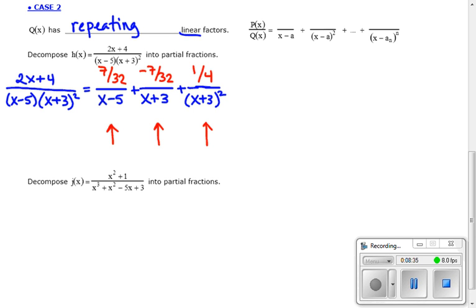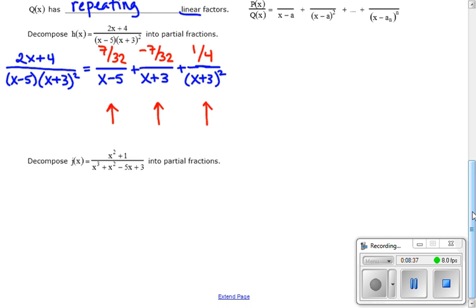Now this one we have not factored for you, so we need to factor that first. I would not expect you to factor that denominator yourself. As it turns out, all I did was use my factor command in my calculator. This denominator is x plus 3 times x minus 1 squared. So you see we have the same pattern as the above example, a single linear and a repeated linear.